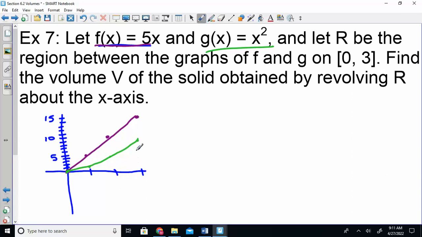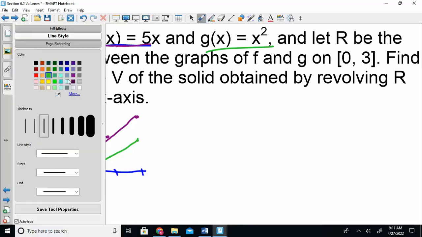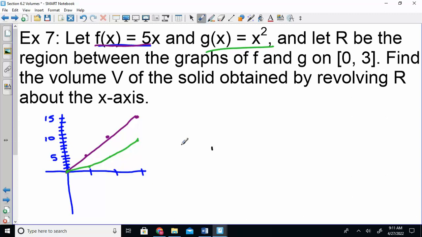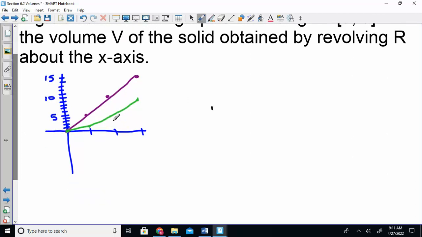So do these curves even actually meet at that ending point? No, but I told you we are only going from 0 to 3, so we know we're stopping there. Okay, now what I want to do is take this and reflect it over or rotate it around the x-axis. Your graph doesn't have to be perfect here.